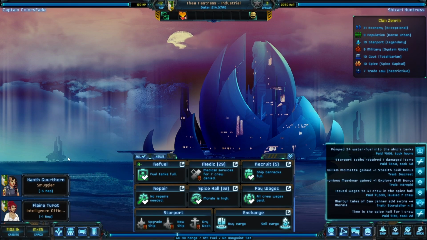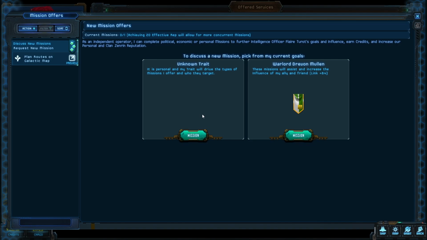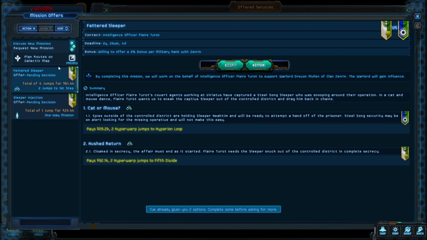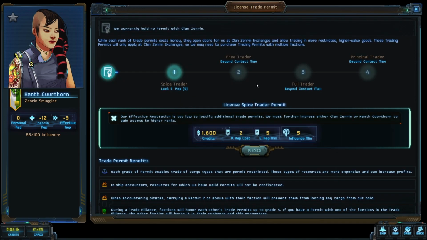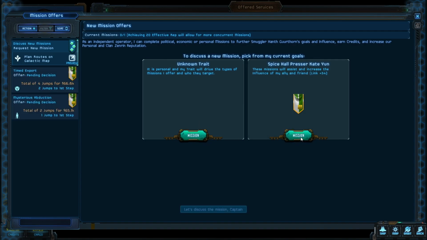And then look, we have some people here. Clan Zenrin, there's an intelligence officer. She has military gear, but she doesn't have a good mission for us. We don't have a spot to take on board a prisoner, and our other spot is already occupied on a mission. This person can give us a trade permit if we can do some missions for her.